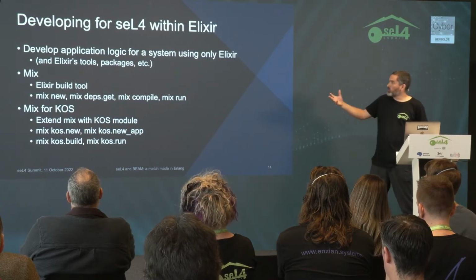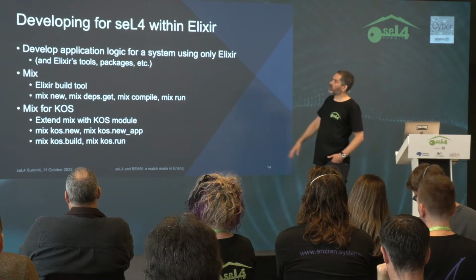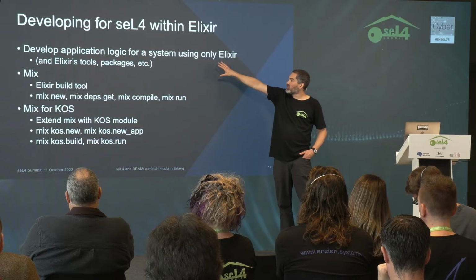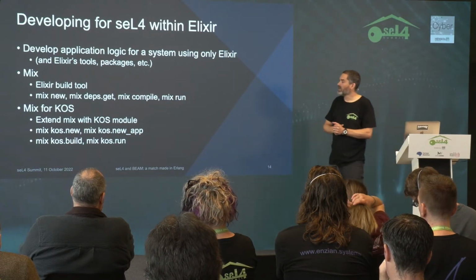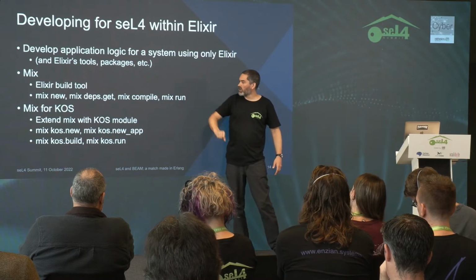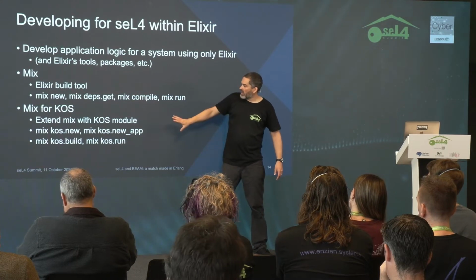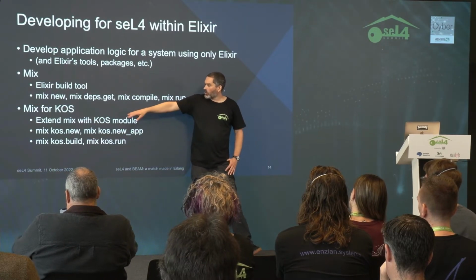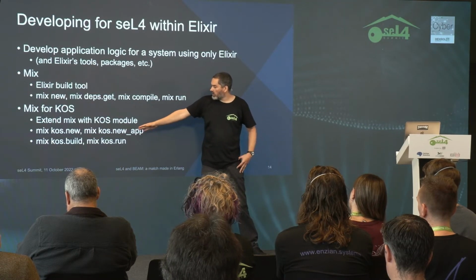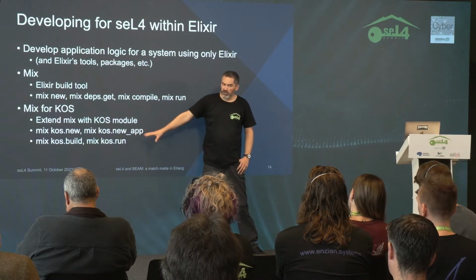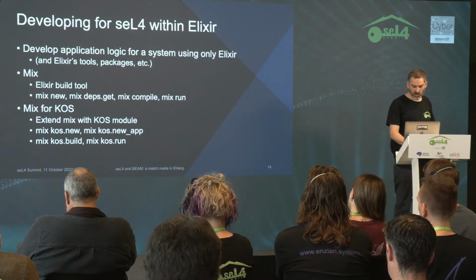And then we want to be able to actually use the development environment to develop as well. So we want to be able to develop application logic for a system only using Elixir, so not touching any of that C or Rust or CMake or anything like that. We want to use Mix, the Elixir build tool, which gives us commands like mix new and mix compile. And then what we've done is adapted or extended Mix, because it's extensible, to have CAmkES-specific calls for building our seL4 CAmkES-based systems. So that's what we want.